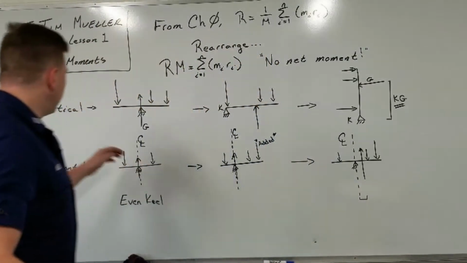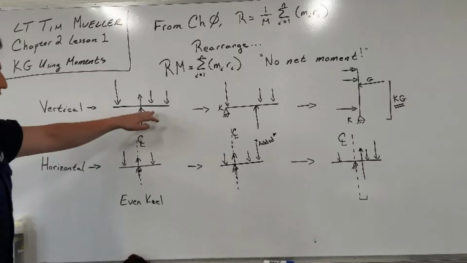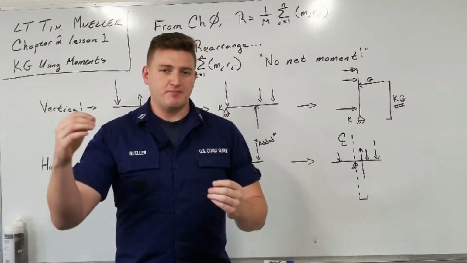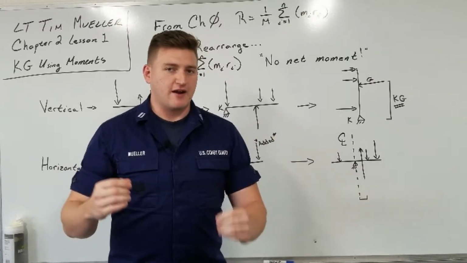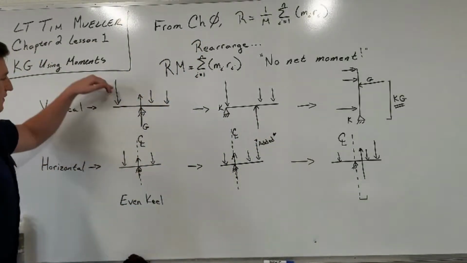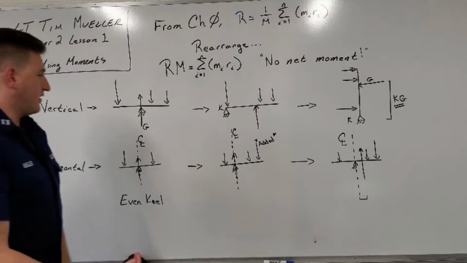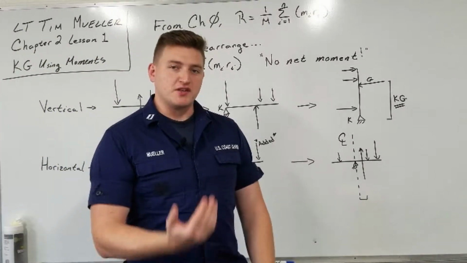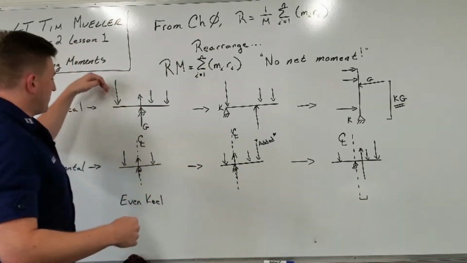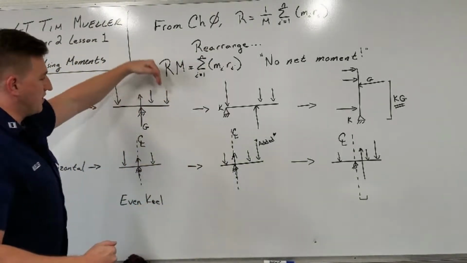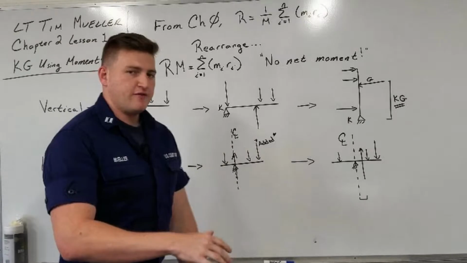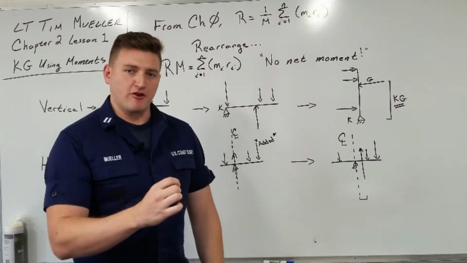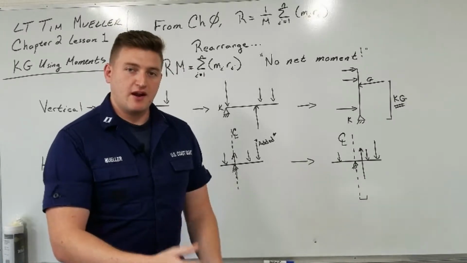So the first here, in the vertical sense, we have this horizontal bar, and we're thinking of every down arrow as a piece of weight that is affecting the center of gravity of the ship itself. So everything's pointing down, and the center of gravity, if you look at it through this model, is pushing straight up. All the moments on this side are counteracting all the moments on this side. Now, if you remember from previous lessons, it doesn't matter exactly which point we take moments from, because everything's going to give us the same answer anyway.